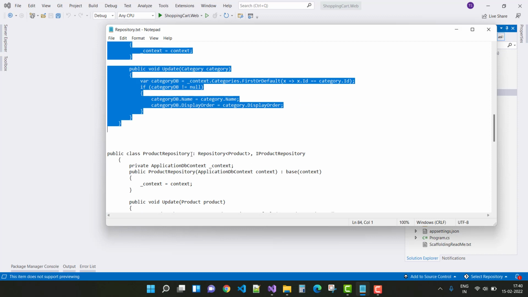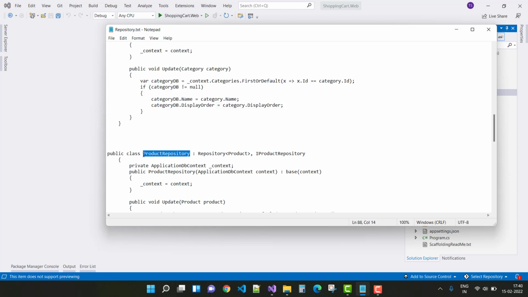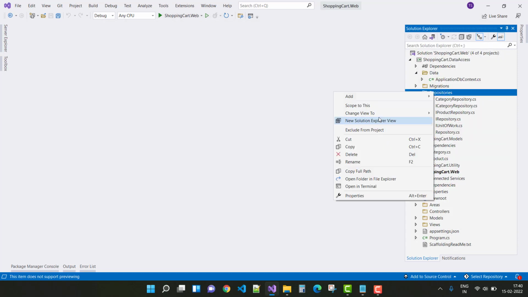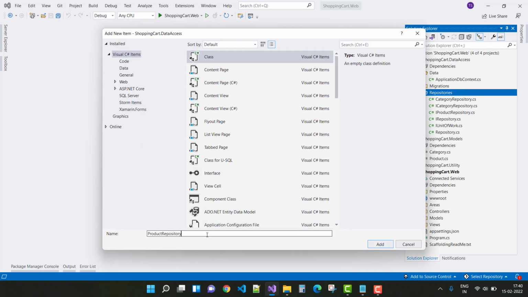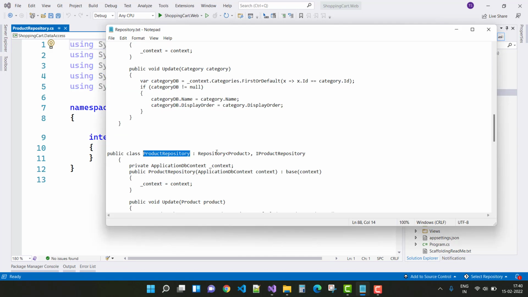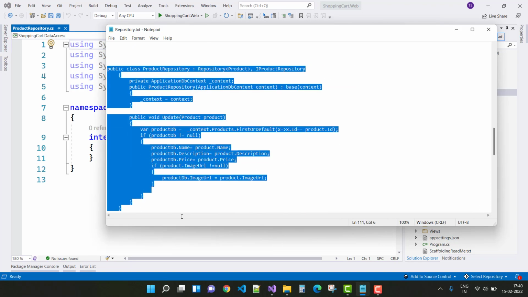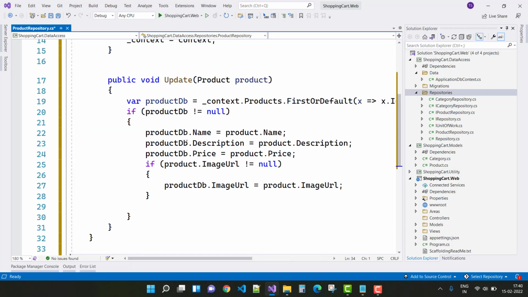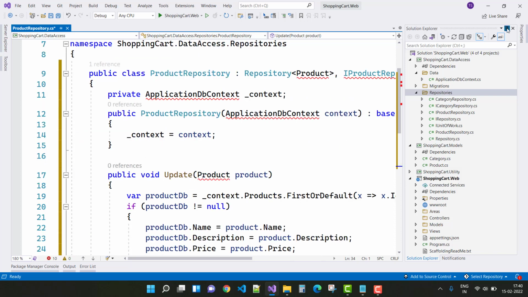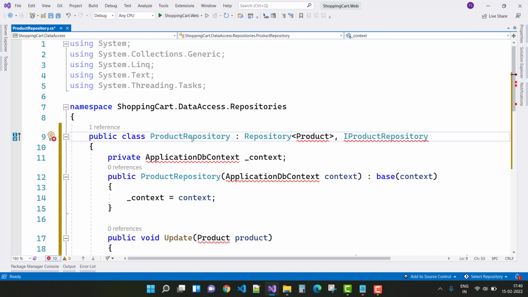So the next thing is the product repository. So add a new class again, the ProductRepository, and put this code here. The ProductRepository is inherited from Repository of Product.